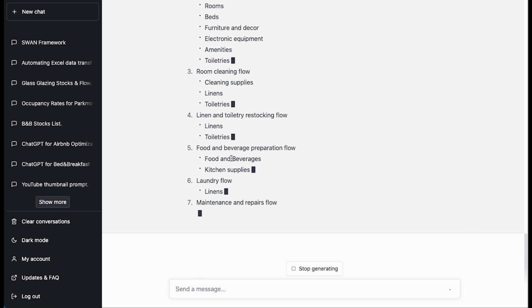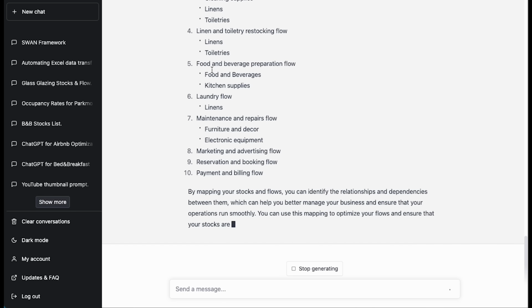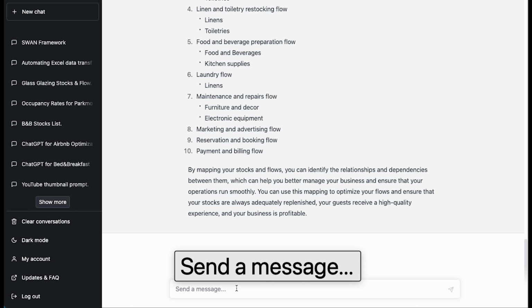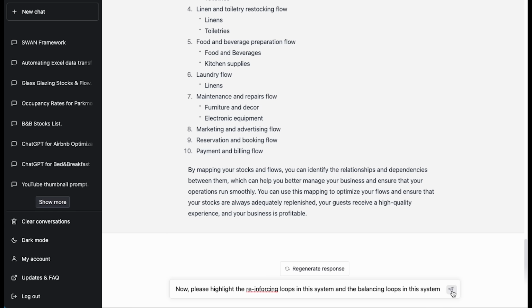And if you see in that result over there, it'll tell you that food beverage preparation flow has got food, beverages, and kitchen supplies as an example. But we're not here to look for the relationship in terms of the flows. We can always guess those. We want the feedback loops.